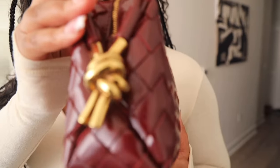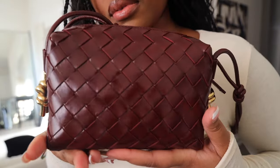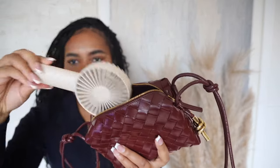Aside from the negativity through Neiman Marcus, the bag is still very gorgeous, very nice, very versatile. I'm definitely going to be wearing it for the fall and winter months, and they have beautiful colors great for spring and summer too. Now I'm going to show you guys what fits in this bag using some of my essentials. I tried with a large portable fan first — that does not fit in the bag at all, even diagonally. They said an iPhone 15 Pro can fit, and I have the iPhone 14 — let's see.